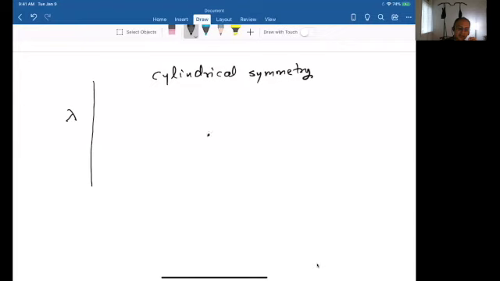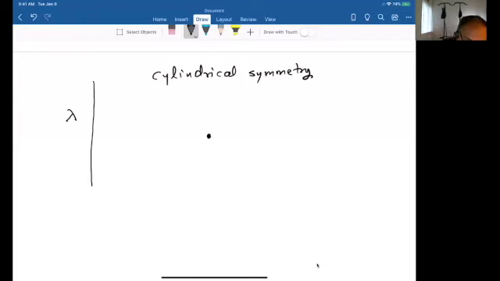Now, to understand what kind of field lines those would be, let's imagine an edge-on view of the wire. So let's say that the wire is coming out of the page right here. So this dot indicates that the wire is coming out of the page. And just imagine that the wire is infinitely long, and so it goes into the page infinitely far away. And we have this edge-on view of the wire. What kind of field lines could be coming out of this wire so as to not spoil the cylindrical symmetry?